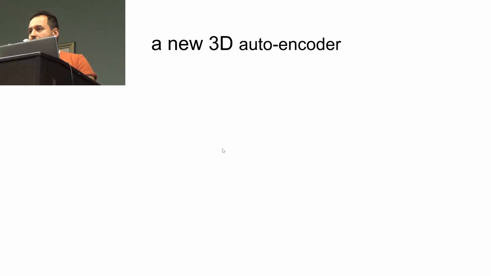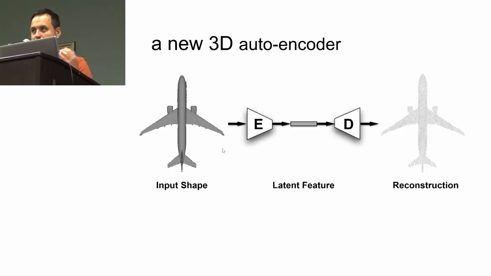On top of this, we want to build a new 3D auto-encoder which is more expressive and maybe more capable of doing other applications that the others didn't have. We will deal with shapes. Our input is a 3D shape and we have an encoder. This is an auto-encoder resulting in a feature. At this point I want to say I will take a different direction from what you know about capsules. We will see it from a different perspective first because it's a new domain, and different properties of the capsule networks will help us do different things.